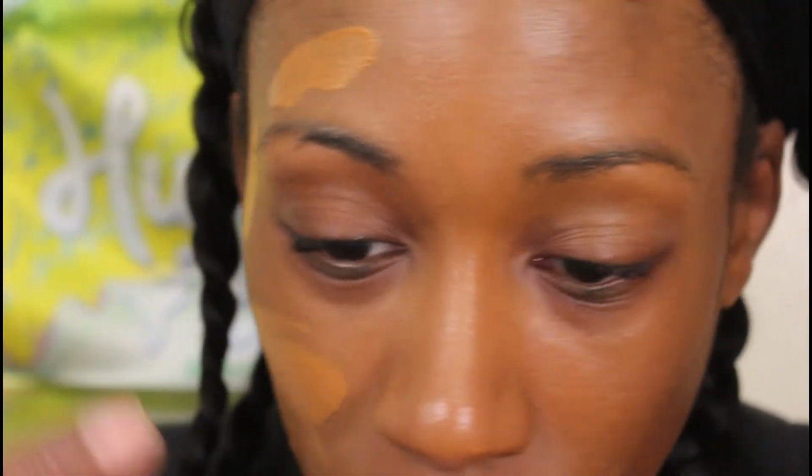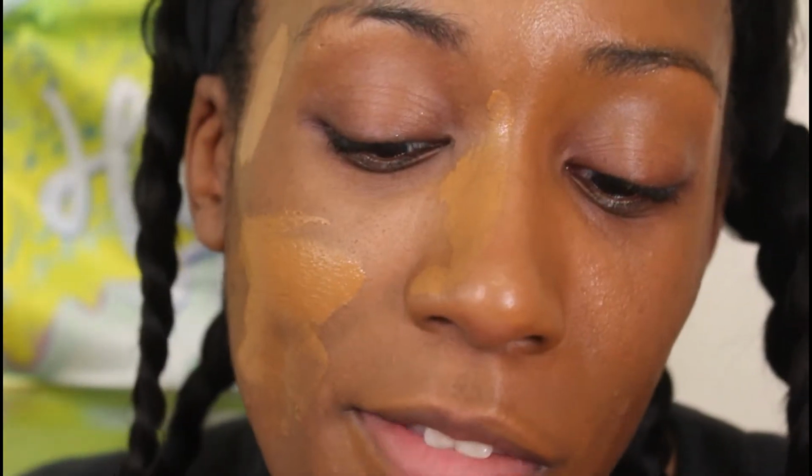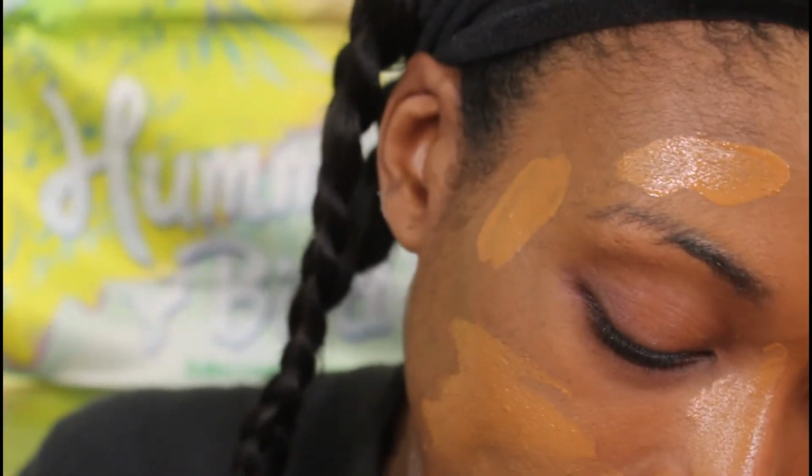Not one to let you have a pump with Sheer Glow for 100 years. And in the Sheer Glow video, you're going to see I call it Luminous Silk for some reason. And then I was like, check myself, hey, it's not Luminous Silk, it's Sheer Glow. So just be on the lookout for that, because I surely did.